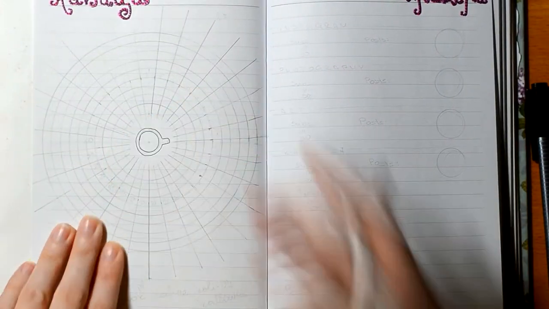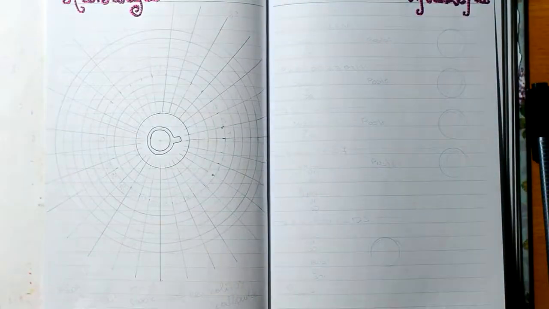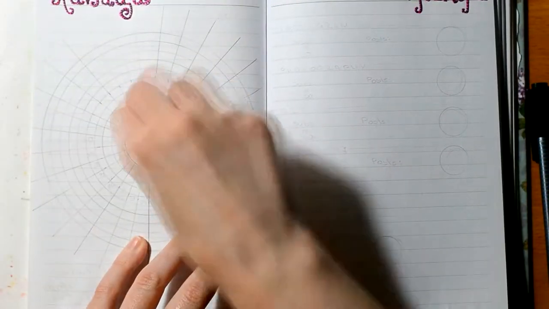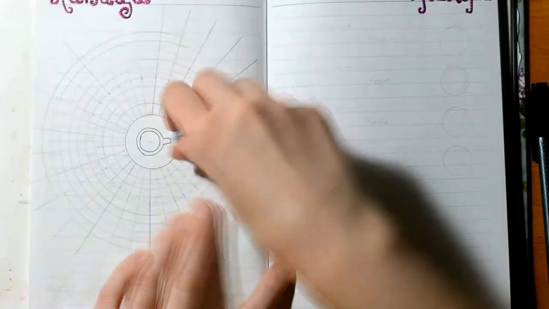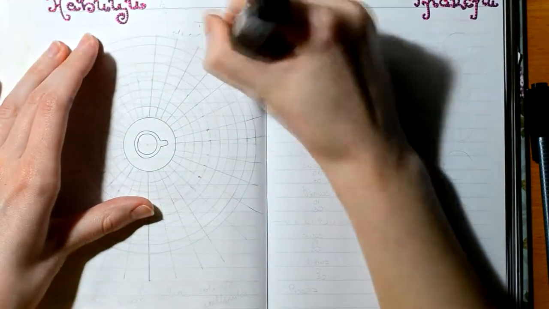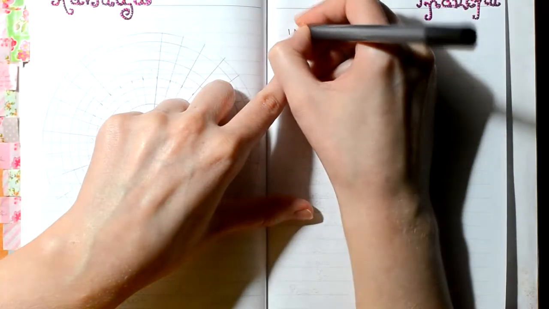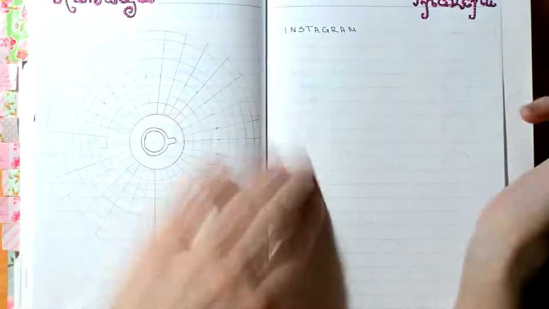I do end up coloring every little square that you see. I have all of the sections and all of the different squares that represent the different habits that I want to track. You will see at the end when I flip through the whole theme how exactly I colored in all of the squares and what I do exactly to keep track of the habits.